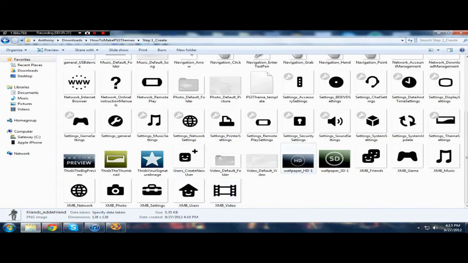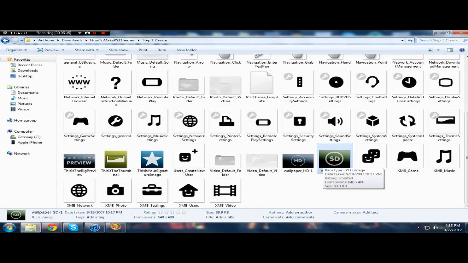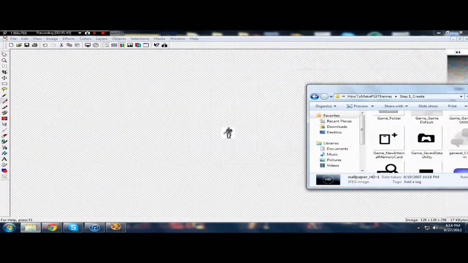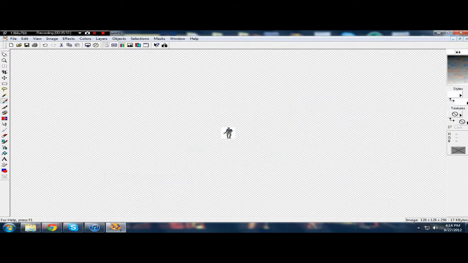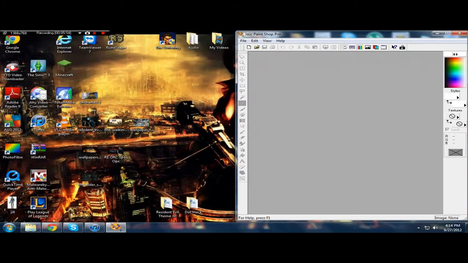But the only one I want to make a little bit of a reference to is the wallpaper. Now these are the ones that you don't have to do really any kind of editing besides resizing, unless you wish to edit them and change them yourself. But if you're playing on a standard definition, then you'd want to use the standard definition one, which you would make the file 640 by 480 and drop it there. And if you're playing on the HD, you'll want to make it 1920 by 1080 and drop it there. So I got a bunch of just random backgrounds, so I'll go ahead and do one of them.